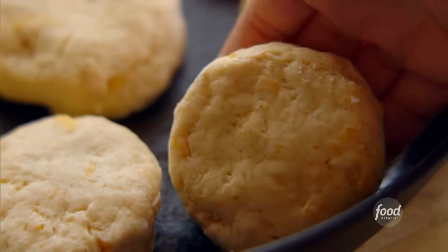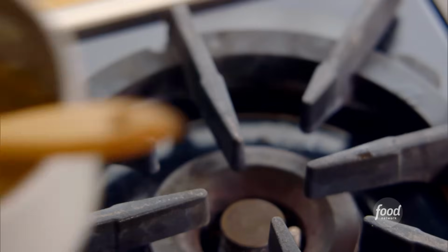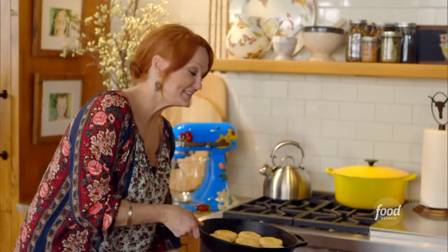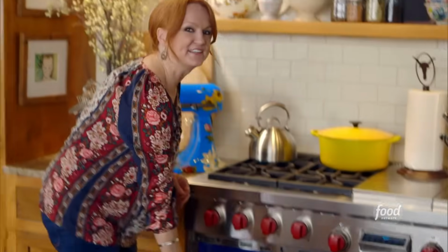Just 2 more biscuits to go in the pan. I smeared a little butter on the surface. I'm gonna brush a little bit of butter right on top of each biscuit. Now I've got the oven preheated to 450 degrees. That's pretty hot, so they only need to bake for about 10 to 12 minutes, just until they're nice and golden.